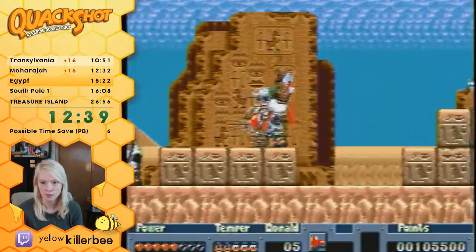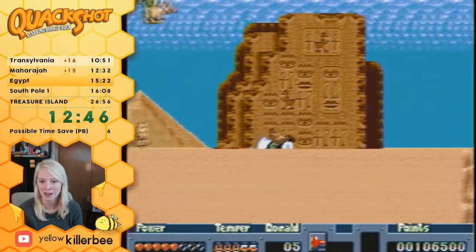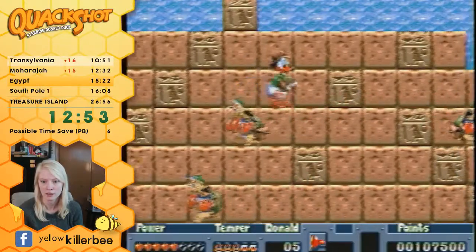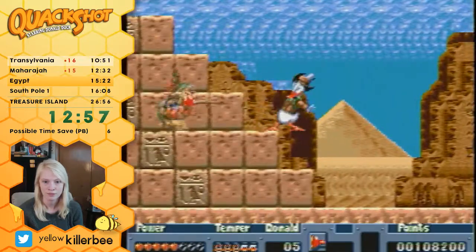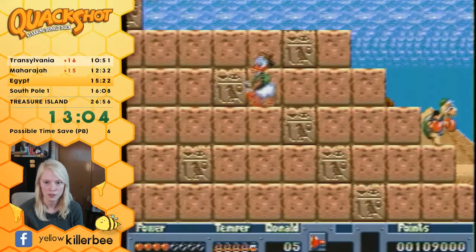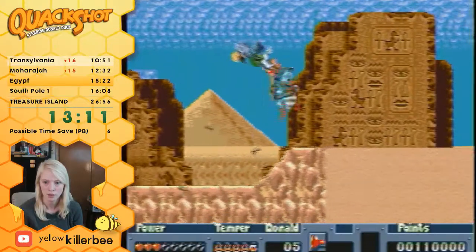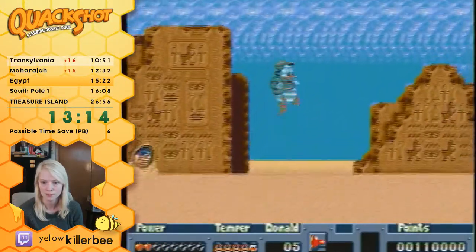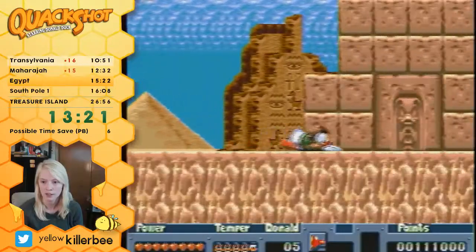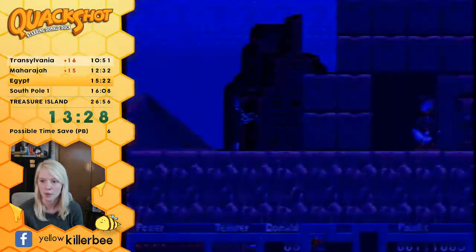So here we're going to see more peppers. And also, the sliding mechanic works in the quicksand. I wouldn't recommend trying that at home. Oh, okay. We need to get that guy. I don't know if we can actually get back here. Maybe I can get another pepper from this guy. Here, let's see. No, he doesn't want to give me another pepper. Maybe this guy? This guy? No. Okay, we'll just go without it. Well, he gave me a turkey, which is nice because I kind of ran out of health.